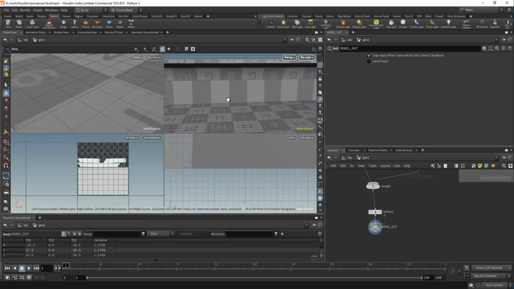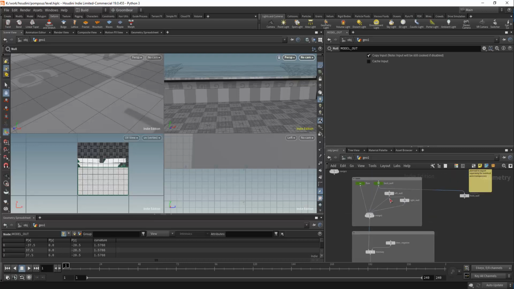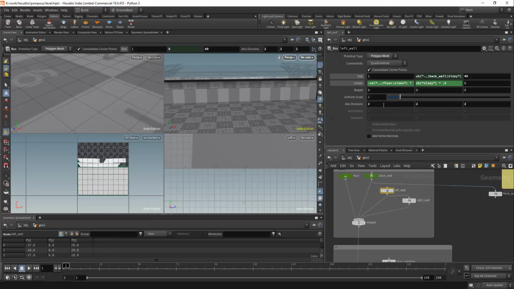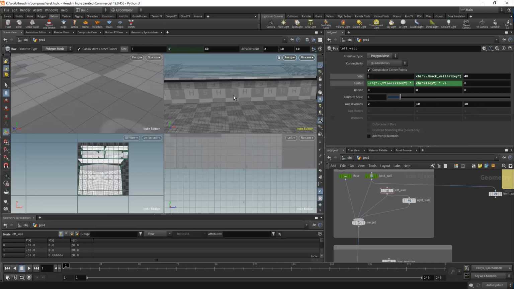The walls are really low fidelity, so we can increase the quality of them, so it can increase the subdivisions. And let me see, it's probably not the right dimension. Yeah, might be better. Trying to get more tiles on.